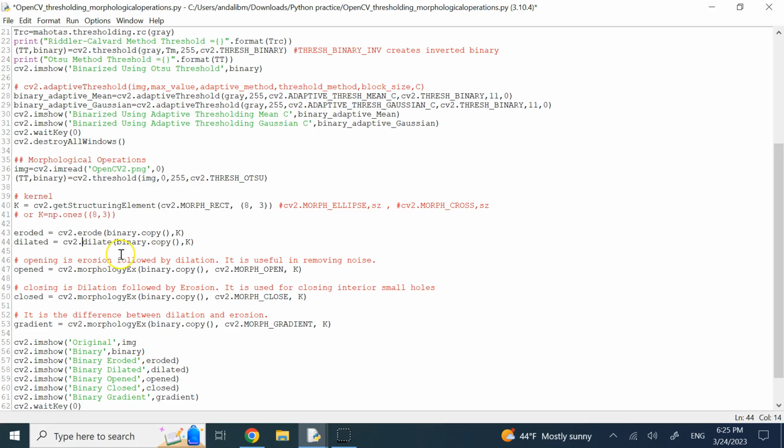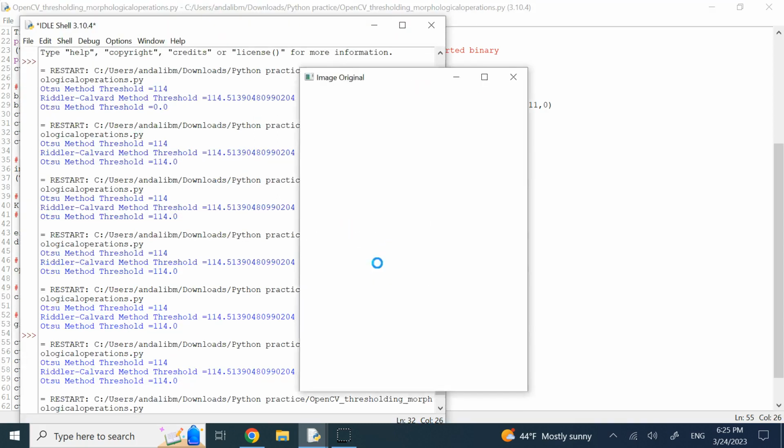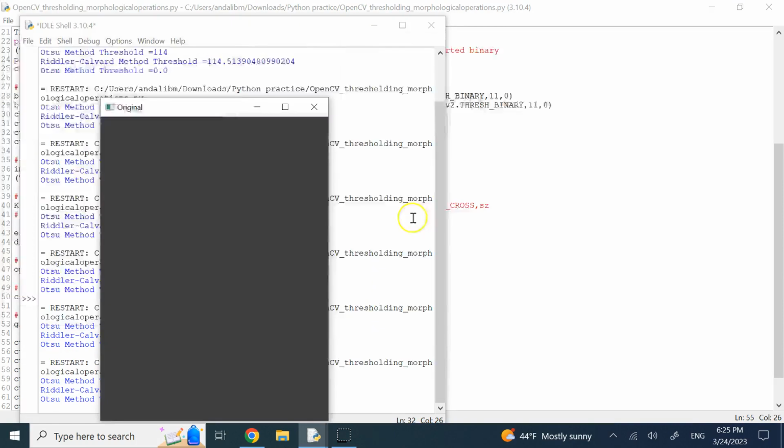Okay, so up to that part, let me go ahead and show you what I have. I'm going to save it and run this again for you. Seems like I have some error here. Let's go ahead and run. So these are all of those things.